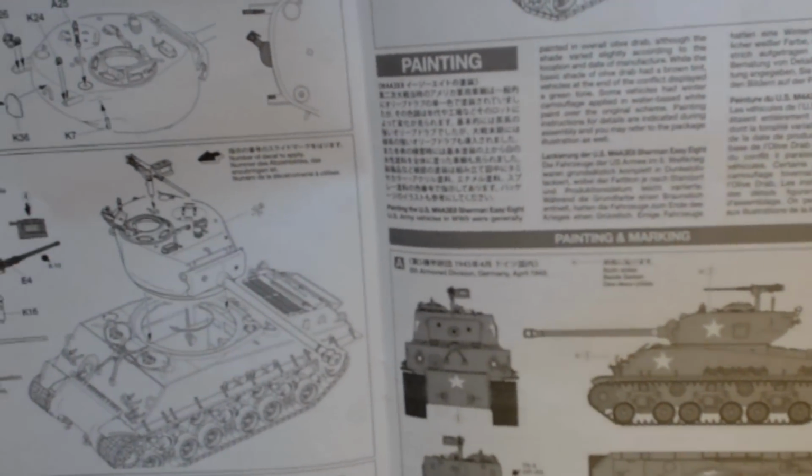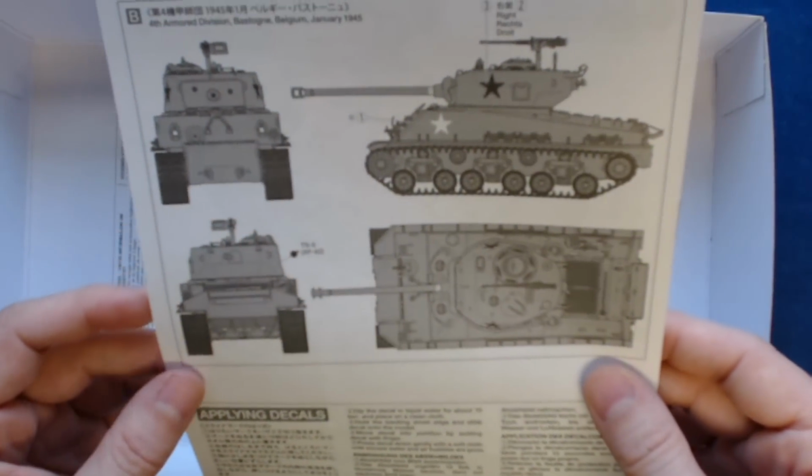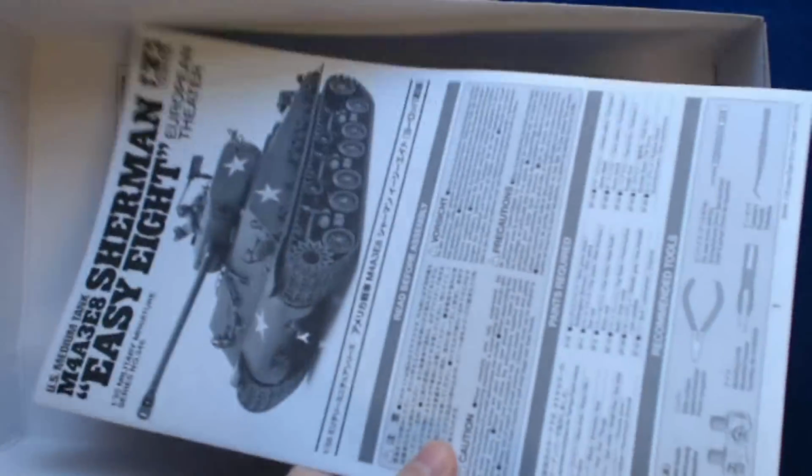I thought that might have been one of the ones on the box, too. And then, yeah, the Bastogne, Belgium, January 45, 4th Armored Division photos. They don't have a parts overlay on this, which is probably not necessary, because I believe all the parts are probably used. But that is one thing that is not here.